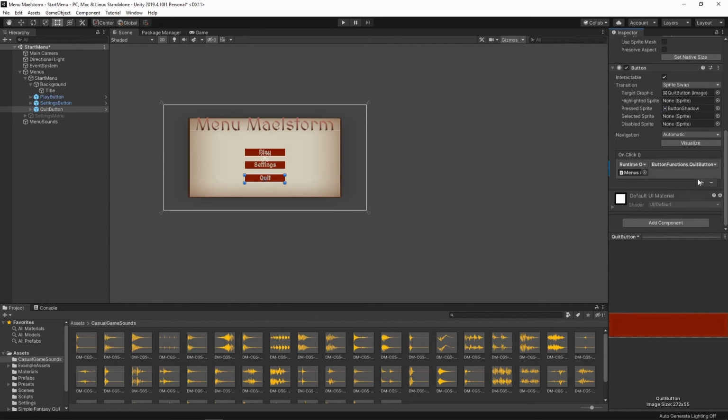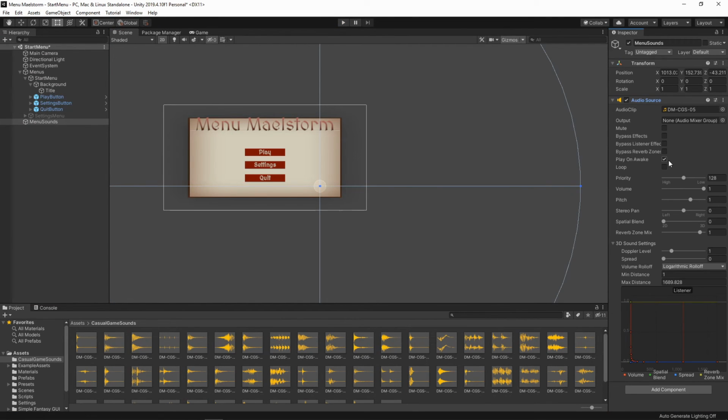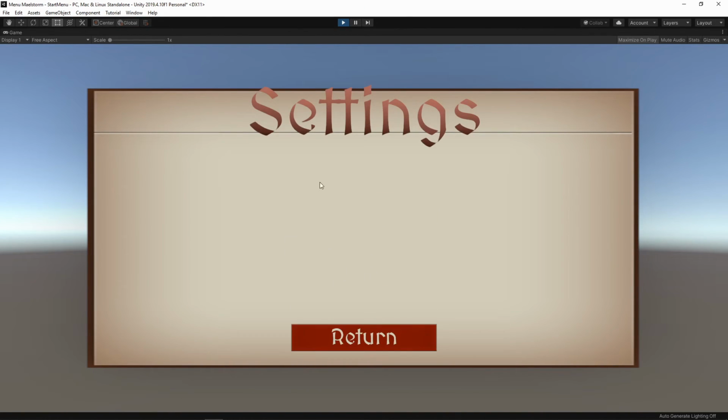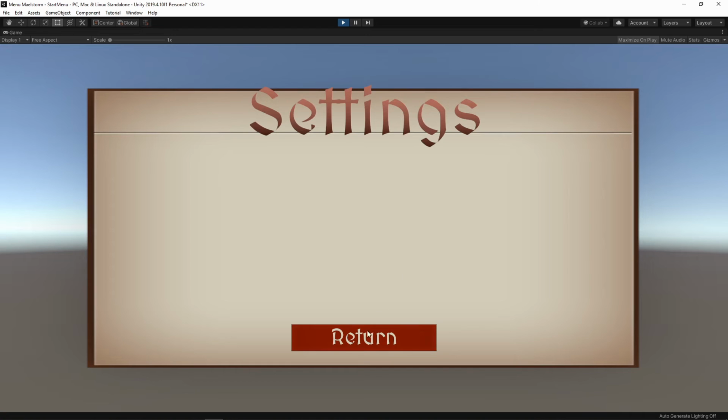And then, you know what though, I want to show you guys something different real quick. If I hit the play button, why is it playing on awake? Hold on. Oh, I forgot to turn on play on awake, so that's why the sound just played. So let's go back to the menu sounds, click on audio source, uncheck play on awake. Hit the play button. No sounds playing, right? We hit our settings. The sound goes off. Return, we haven't hooked up yet. Settings, notice if I click it down though, no sound's going off. And then I let go, the sound goes off.